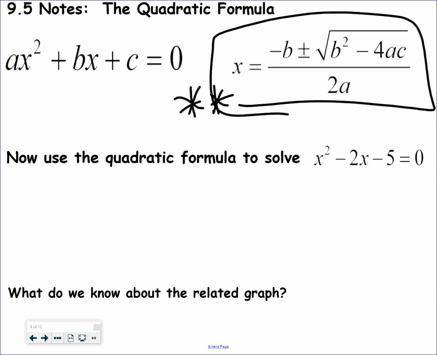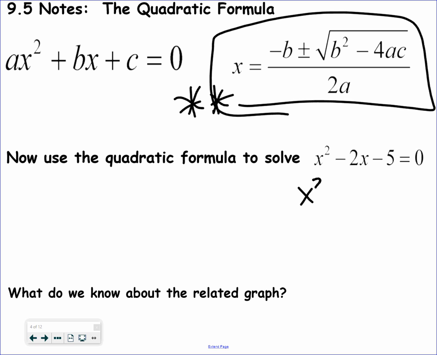Now, there is a mnemonic device that allows us to memorize the quadratic formula. I do believe that we are giving you the quadratic formula on your test, but x is equal to negative b plus and minus the square root of b squared minus 4ac all over 2a. I will do that one more time, as if it's Pop Goes the Weasel. So x equals negative b plus and minus the square root of b squared minus 4ac all over 2a.